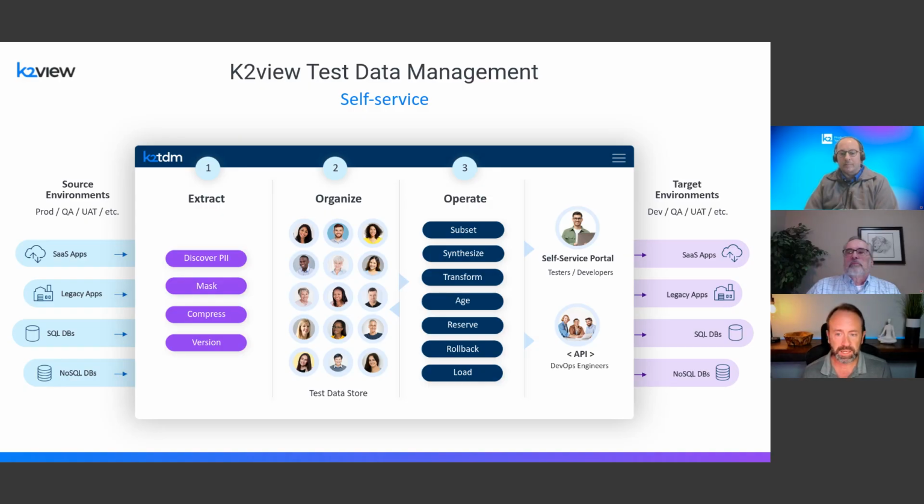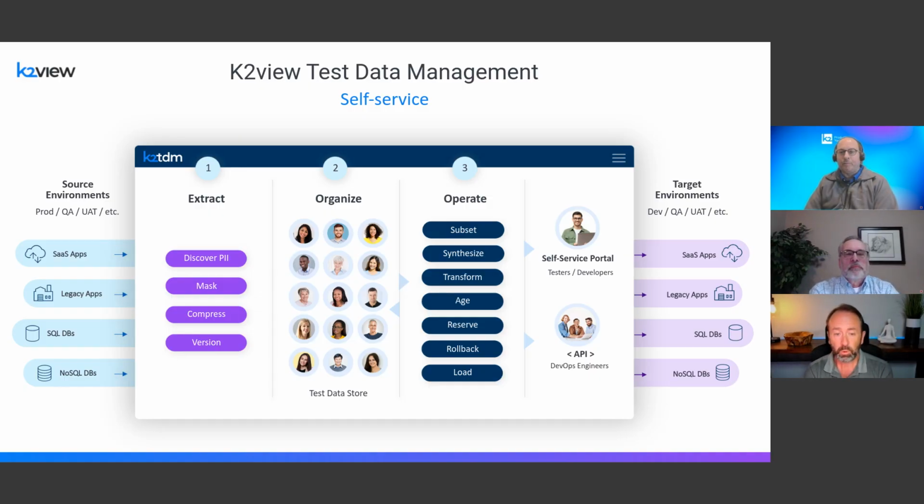And most testing plans don't call for all of your data. They call for subsets of the data. So being able to right-size the data set just for the test that you have is really, really important. And we can do that using a self-serve experience. Then I'll just mention on the right-hand side here in step 3, some of the operations that we can perform.